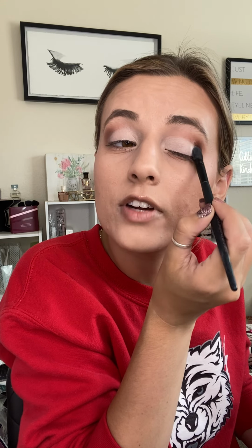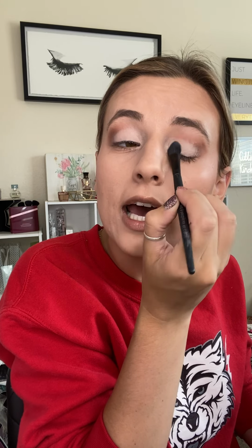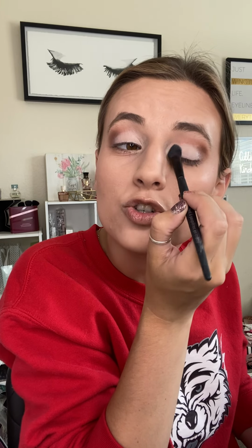So the concealer goes on wet, so it's going to be much easier to blend right at the very beginning as soon as you put it on. As it sits and as it sets, it's going to become a little bit more sticky, which is great for your eyeshadow because it's really going to hold your eyeshadow color that you use over the top of your concealer. But it does become more sticky, so it's really important that as soon as you put the concealer on your eye, you are putting it exactly where you want it to go.